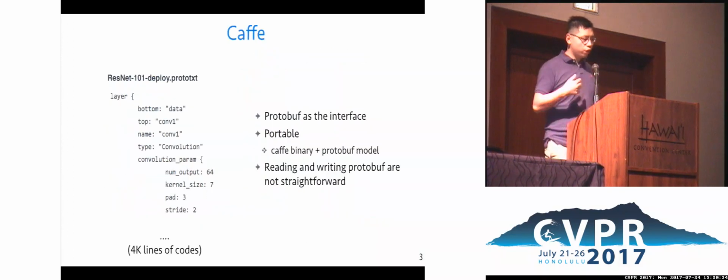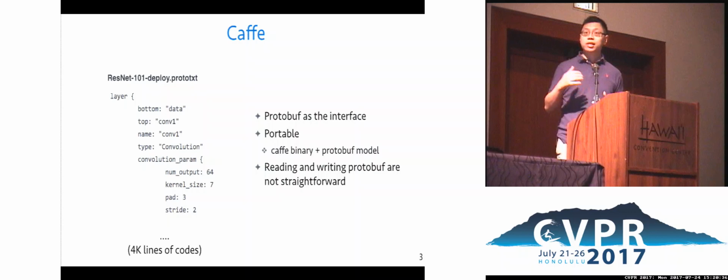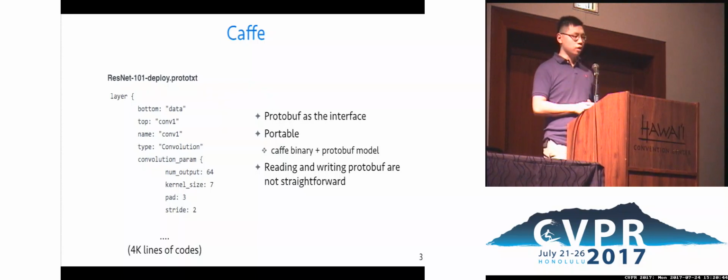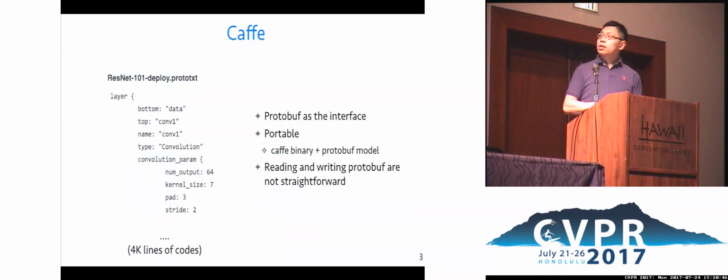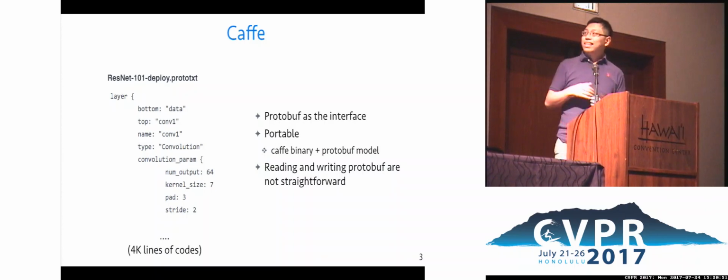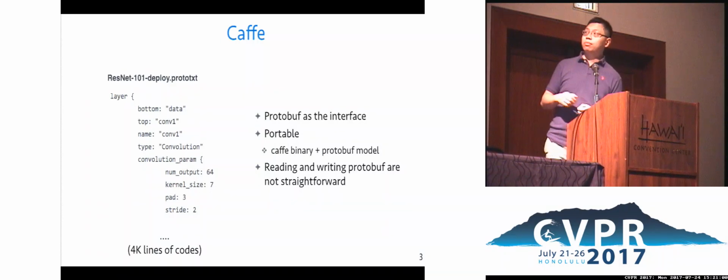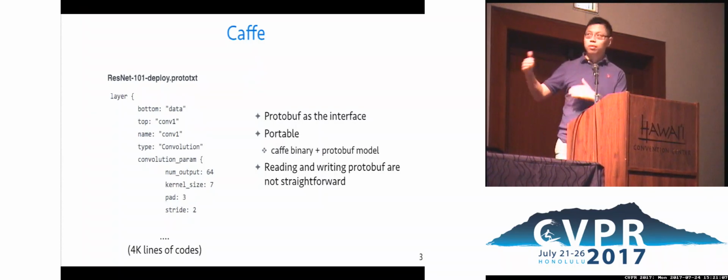In the next few slides, I'm going to explain the basic idea of each framework, what the advantages and disadvantages are, and what new problems we need to address. Caffe was the default one for deep learning for a while, as mentioned before. The only interface Caffe gives to users is a protobuf. If you used Caffe before, you can check the proto file, which defines all the layer interfaces. It's clean; everything is in the protobuf file.